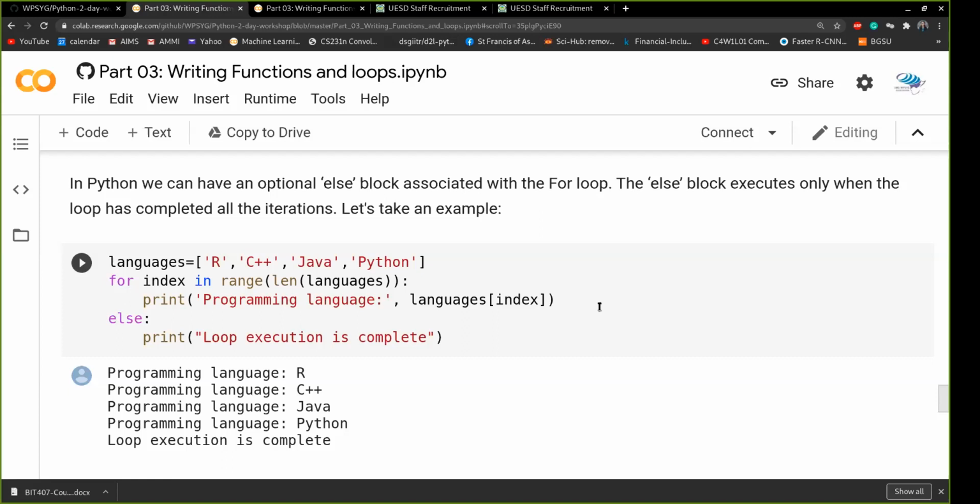So when you run this piece of code, you have programming language R, C++, Java, Python, and then loop execution is complete. This output, loop execution is complete, is only printed when it has looped through all the elements of the list of languages.